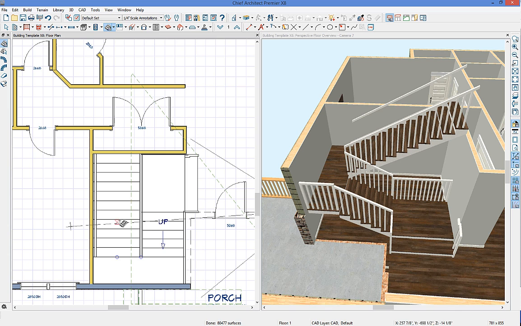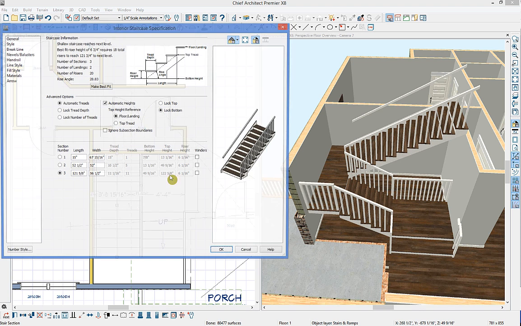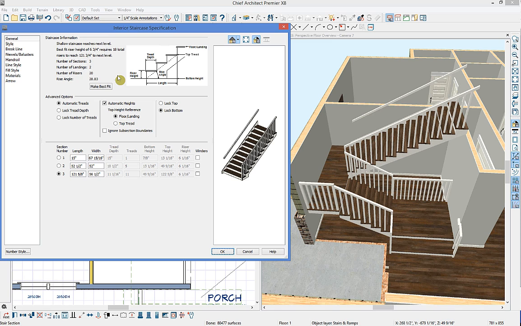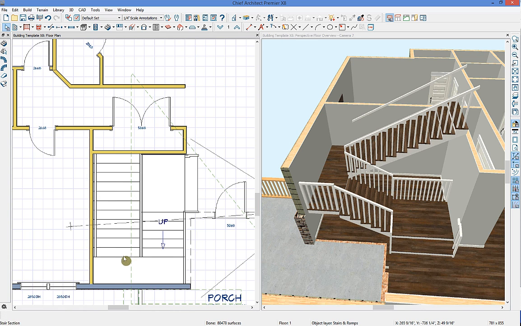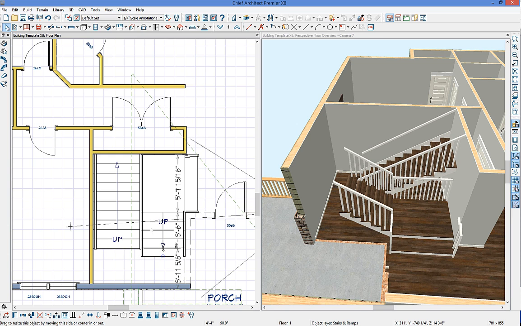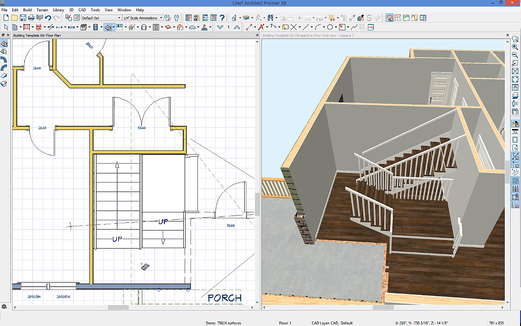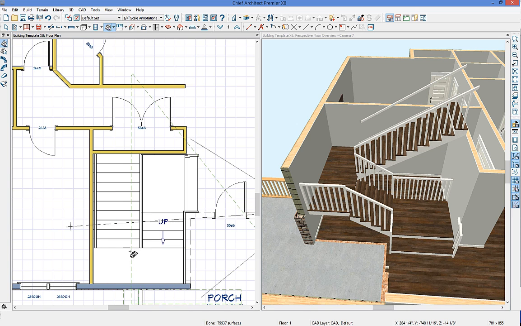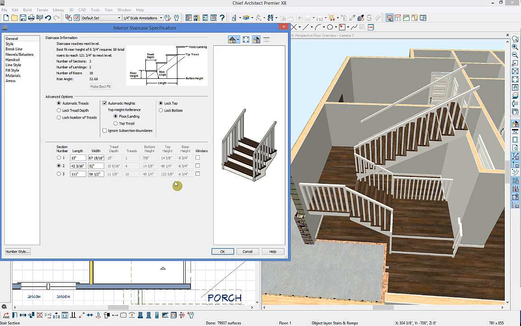Now, when I double click to open up this stairs, it's going to tell me that it's a shallow staircase, that it only requires 18 total steps, and we have 20 risers. I'm going to select OK, and to rectify this, I'm going to go ahead and select Undo so that we get rid of that landing. And I'm just going to reduce each of these stair sections by 1, which is good because we need a little bit more space for this landing anyways. And once again, I'm going to click between those sections to place our landing. Now, when I double click to open up this stairs, it's telling me that the staircase reaches the next level and is not telling me that it's too steep or too shallow.